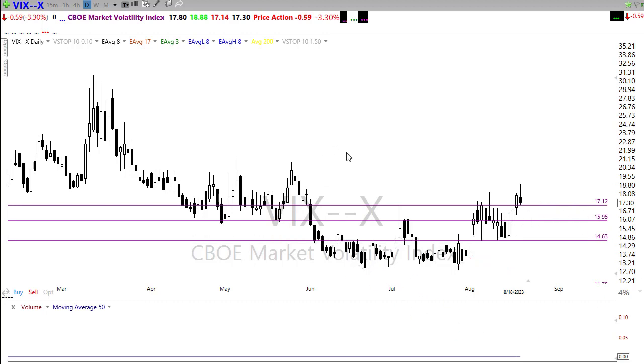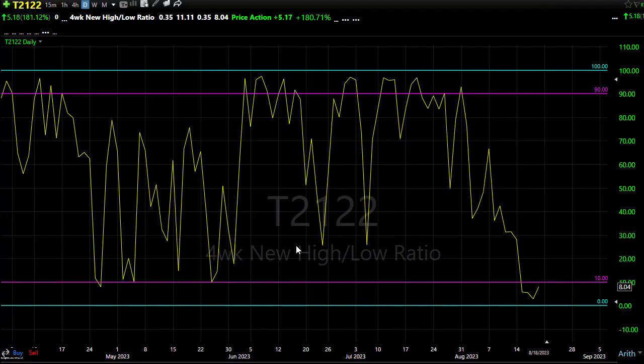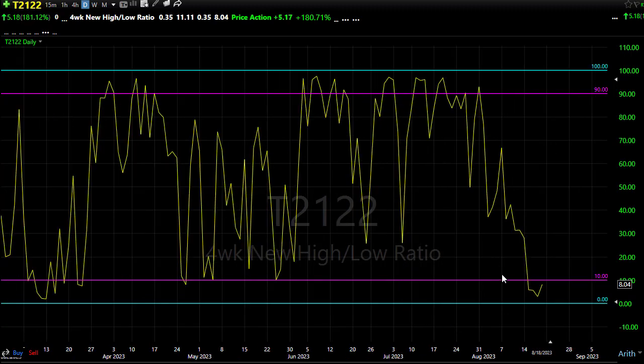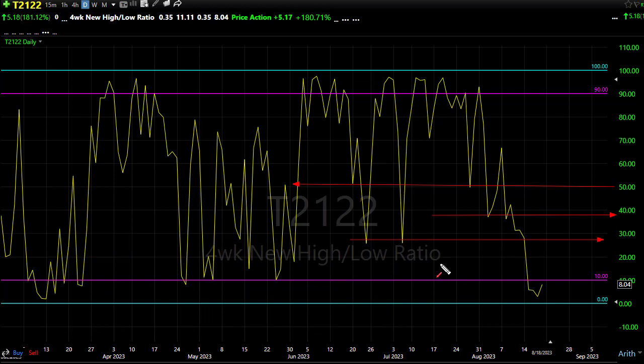T21-22 gives us the best hope of a relief rally here in the market. We have reached this oversold area, and on Friday we just couldn't get anything moving — I'm guessing due to the uncertainty heading into the weekend. Watching that closely today, we'll want to watch some of these levels up here in the chart. Oftentimes a relief rally back can bring us up to the middle area of that chart, and that might bring us back to those resistance levels I pointed out in the index charts. I was expecting a bounce on Friday, so no big surprise if we do get some relief. We'll want to watch those resistance levels.